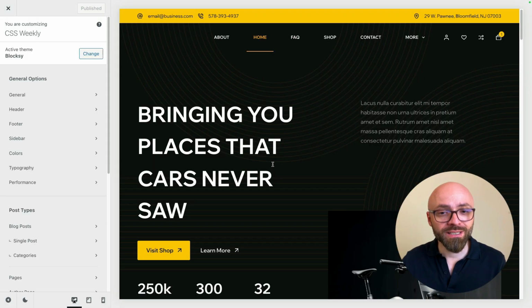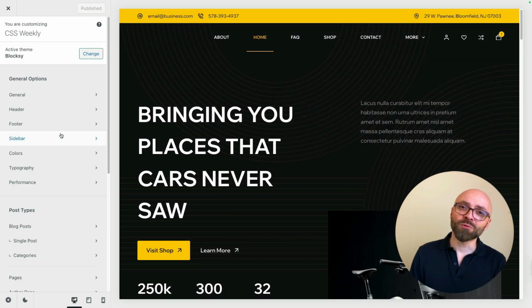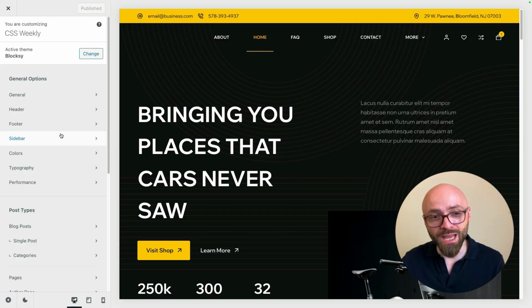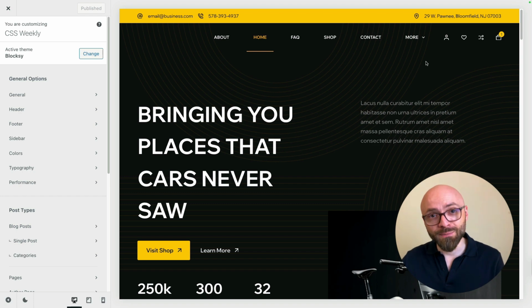Blocksy, as you clearly see, works right within the WordPress Customizer, which I really love because you never have to leave WordPress. You're working directly from the admin, and that is precisely what I prefer when it comes to WordPress themes. The most important part of every website is navigation, and we do want to customize that. Fortunately, Blocksy has a really fantastic header builder that you can use. Let me show you how great it works.